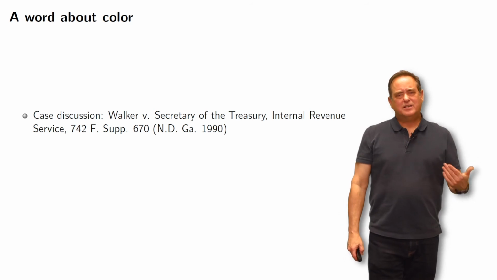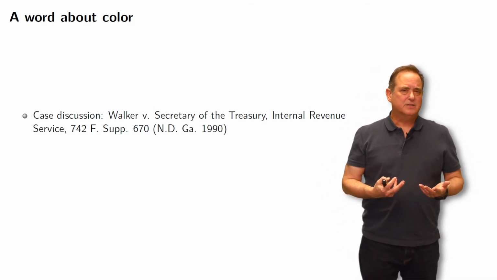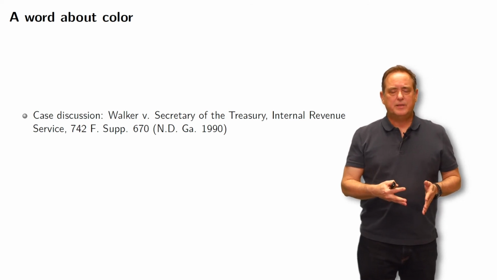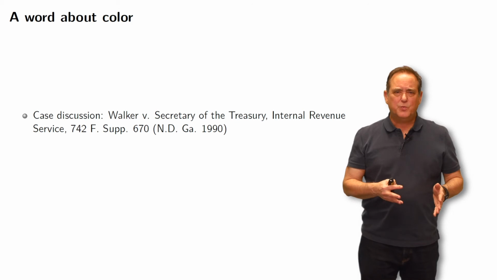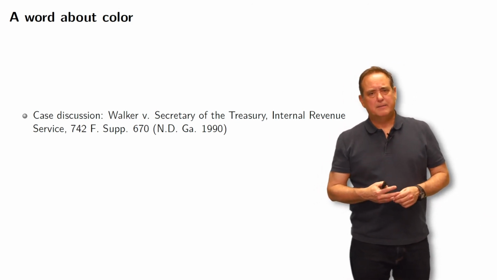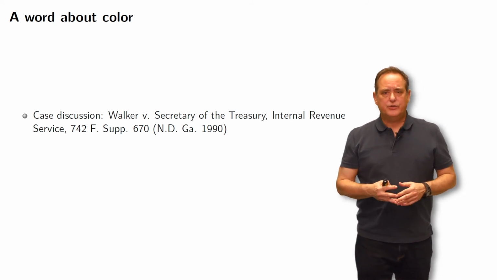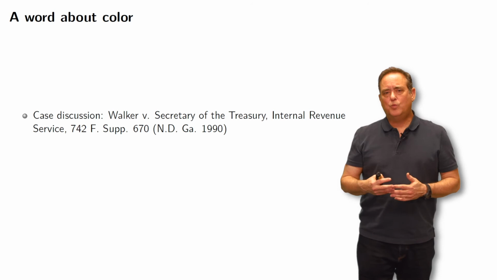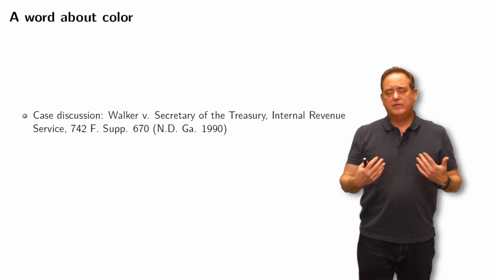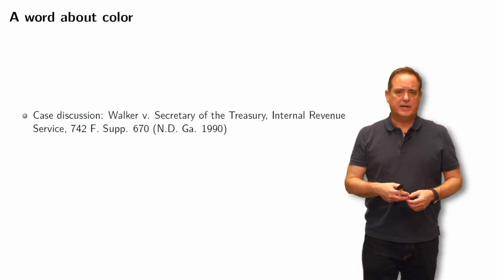Now, color. What is color doing in there? Well, at the time the statute was passed, the best guess is that color was meant to simply be a synonym of race, that there really was not a distinction between race and color. Nevertheless, it's in the statute, and the way we've seen it used has to do with actual skin color, and therefore this comes into play in terms of intraracial discrimination.